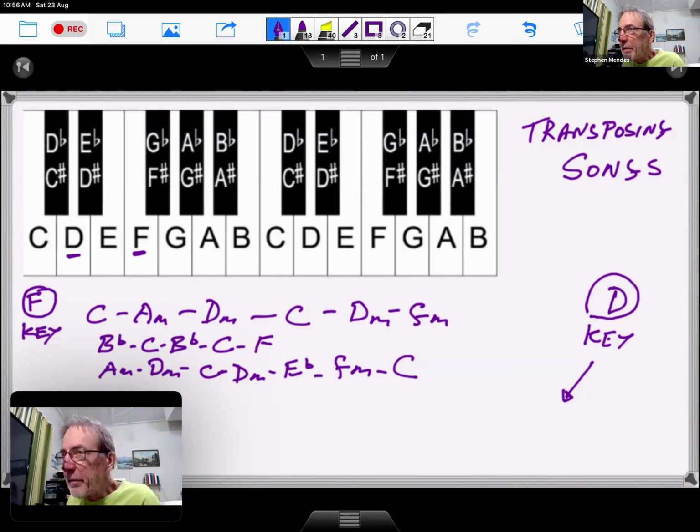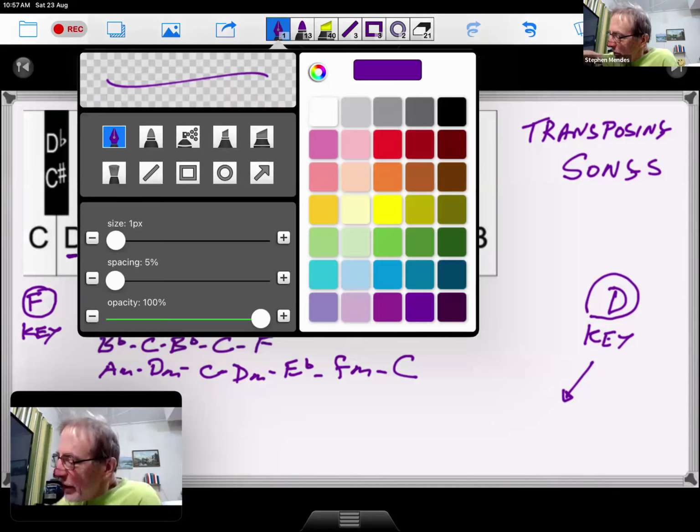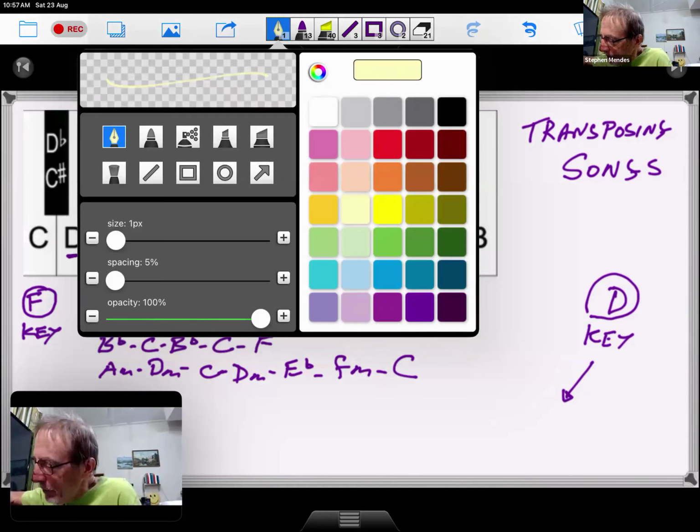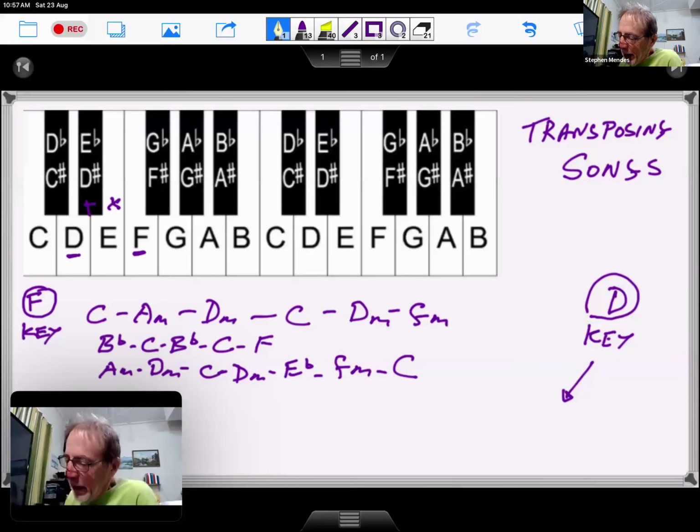I need to change the color to highlight that. Okay, so there's E here. I'll put a little X, and I'll change the color quickly to a light color, and I'll put a little X here to show you.